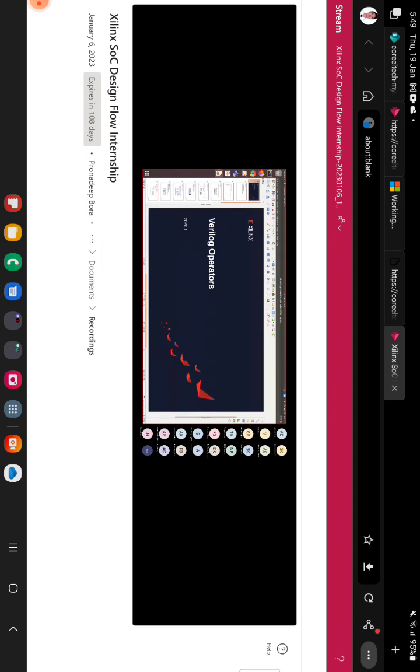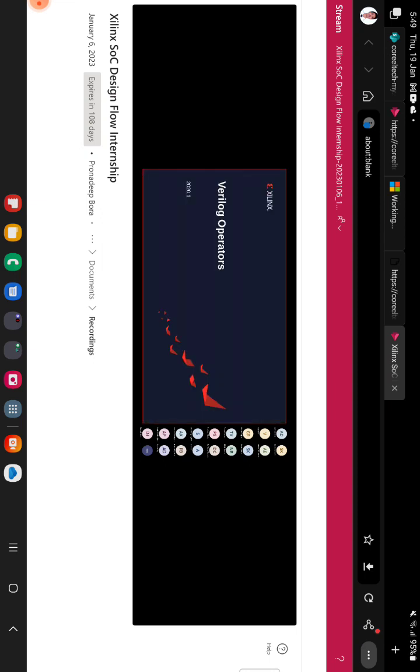Okay. So the most important thing is the Verilog operators that we have seen, right? How many operators are there? What is this operator precedence? All those things we need to know, because operators are not only required to use basic AND gates, OR gates. We can do many things using operators, so we should know how to use them.